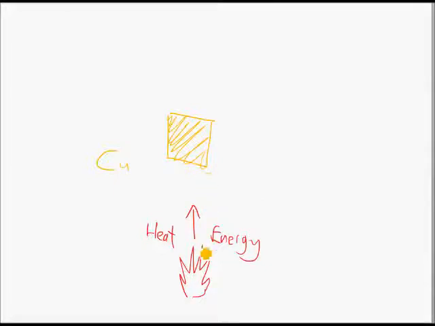What we're going to have a look at is how does this copper change when it is subjected to heat. If I can get some heat energy from some source and apply it to this copper, what's going to happen to the copper? Well, it's going to be gaining energy. And if it gains energy, deep inside the copper, what's happening is that we've gone from having our little copper particles all here, sort of, chilling out at room temperature. These copper particles, when we apply some heat, they're going to start vibrating more and more and more. If we apply enough heat, they might even start trying to liquefy.